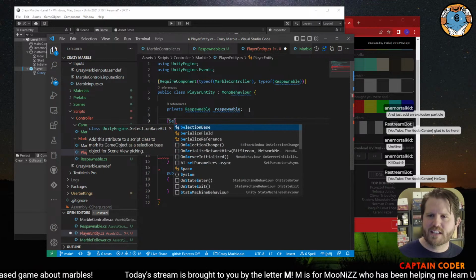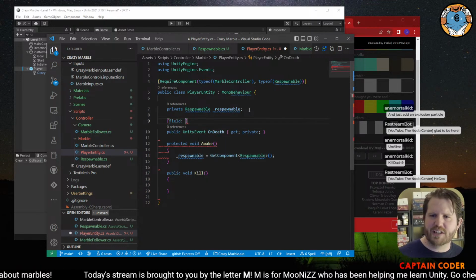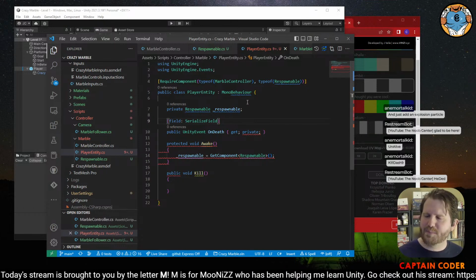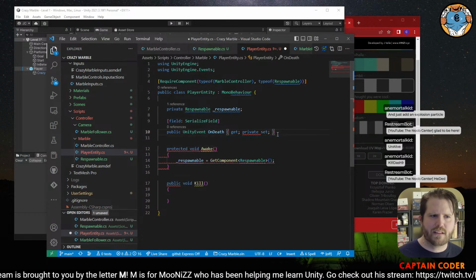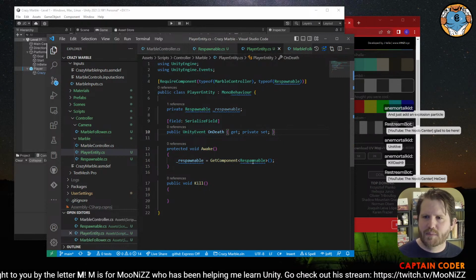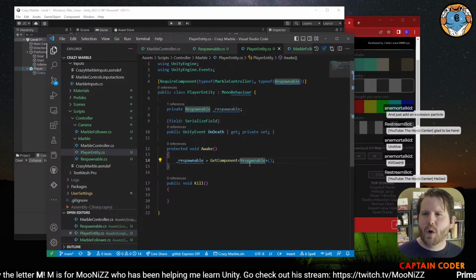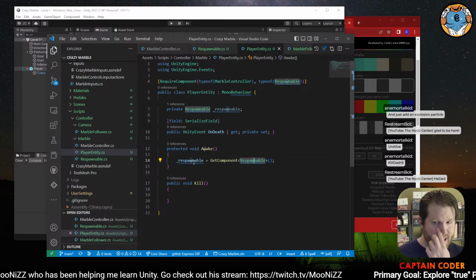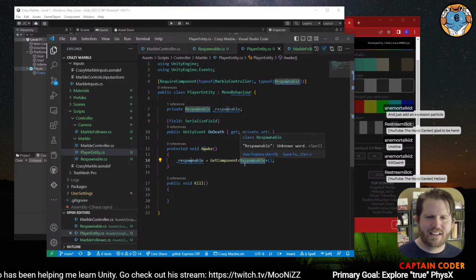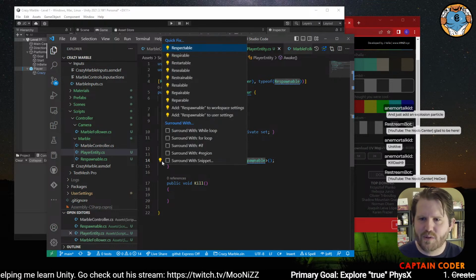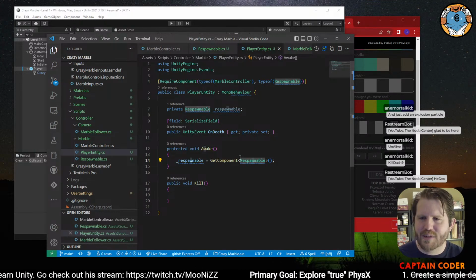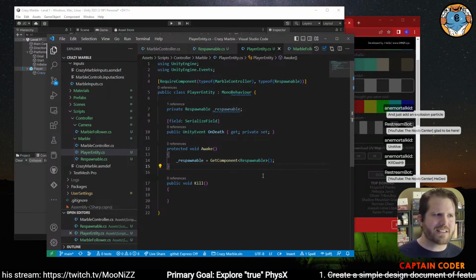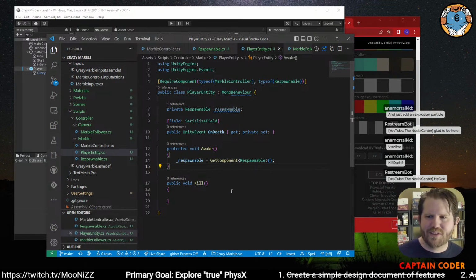And this will be serialized, so we can add things into the scene if we need to. SerializeField. Player entity, OnDeath, private. This needs to be private set. Okay. And it's a respawnable. Respawnable is a word too. How dare you tell me words that aren't real? I know you're real. Add it to my user settings. There we go. Stop telling me respawnable. It said respawn's not a word too. How dare it?